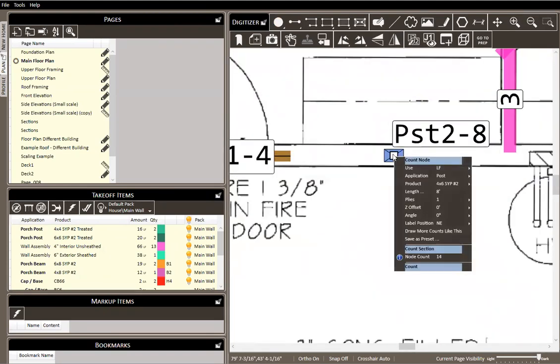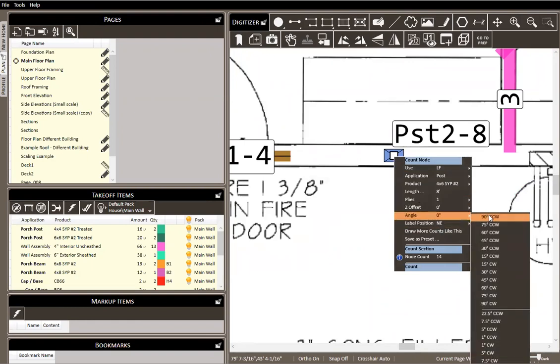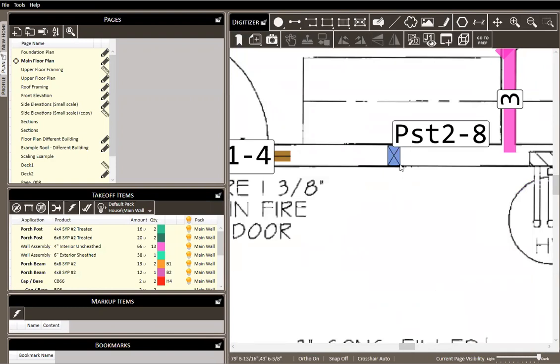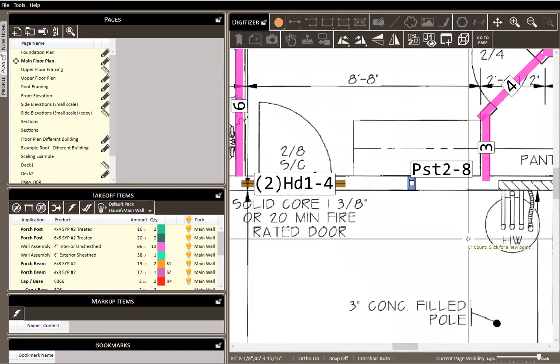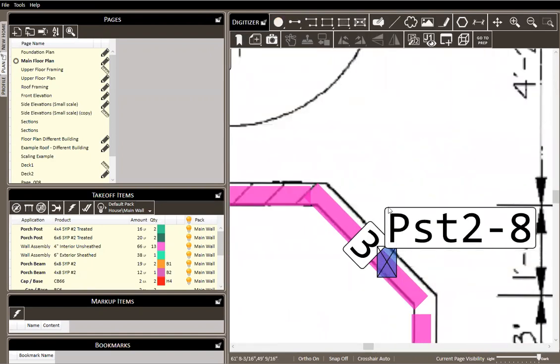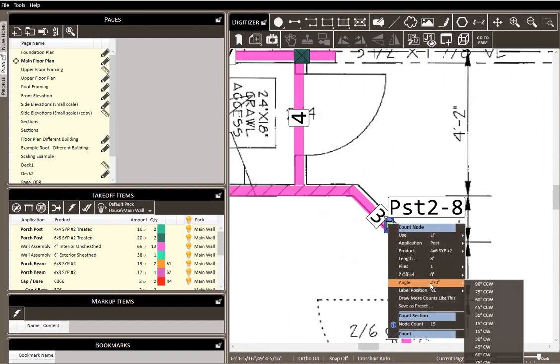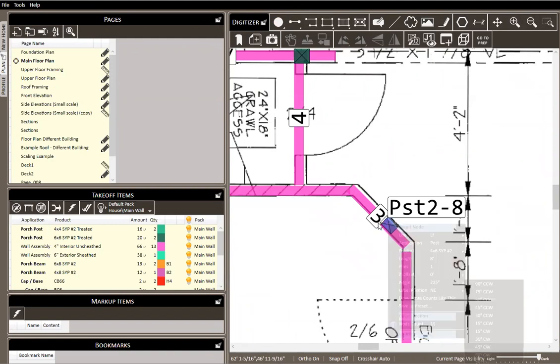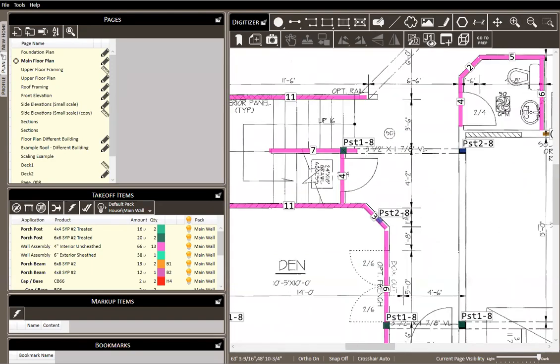So if I right click on this, I can choose to come to angle, and I can change it counterclockwise to 90 degrees. And so now it's positioned there nicely in the wall like you would expect. If I draw that again and place it over here, say in this wall right here, and I needed it at a 45-degree angle, now it's going to sit nicely inside of that wall again. So it's a little bit more fussing with it to an extent. For some of you it's not going to matter, but for others, where layout precision and the way that it looks is important, just be aware of those options.